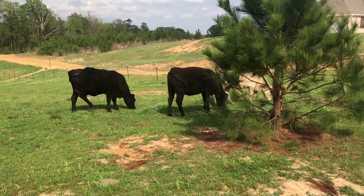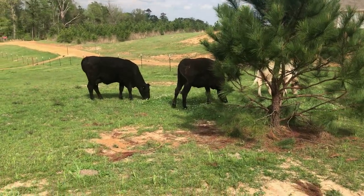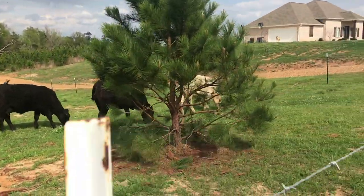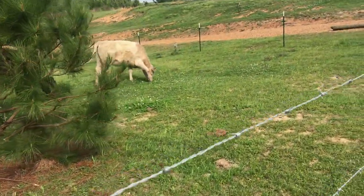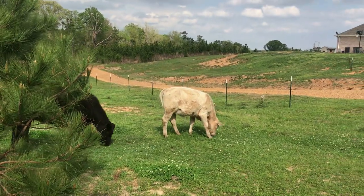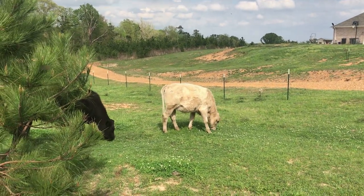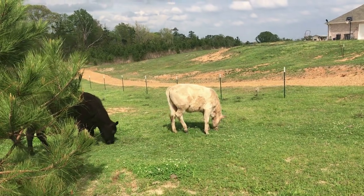The little white one's a heifer. We have a video of her being born, probably seven or eight months ago, and she's growing off really good. Her mom is a big Charolais cow. We think her daddy was an Angus, but as reddish as she is, I think she's going to be a Hereford cross. She is growing off excellent — beautiful, beautiful cow.